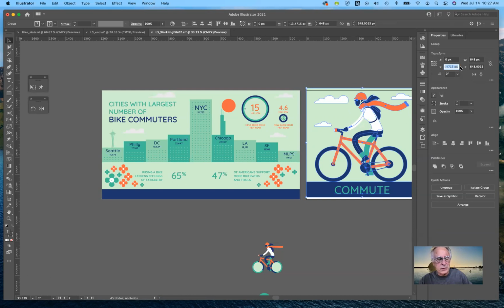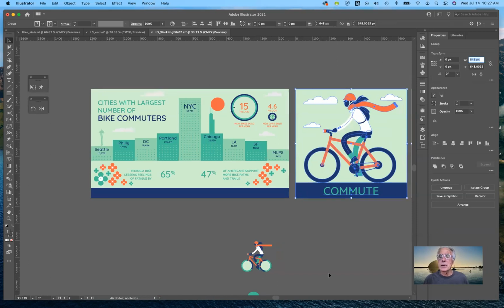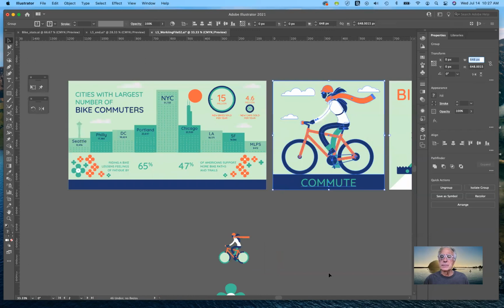So now I put in 0, and you'll notice that it fits perfectly in there. It matches up to like 10,000ths of an inch. Okay, so we've got that in position. That's good.